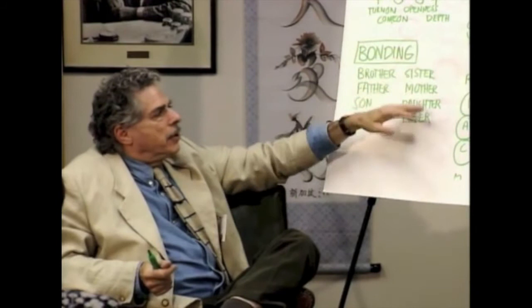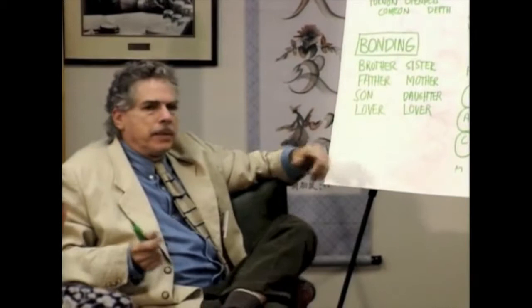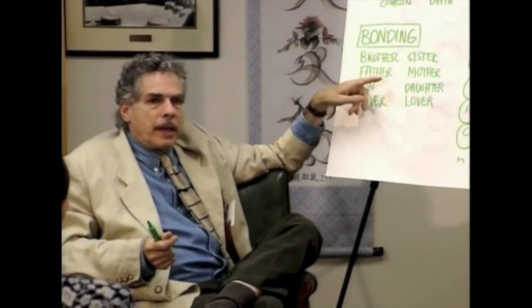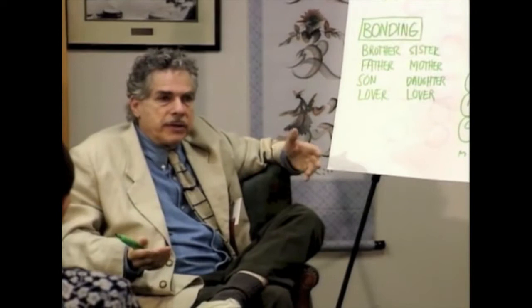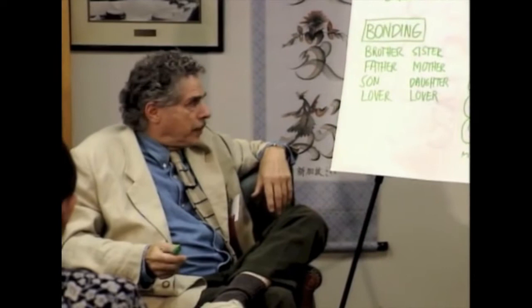These can be ranked in any order, and you can take a look at your relationship. Perhaps we could pair up, and each of you could rank somebody that you know that way, and also rank yourselves. How do you come on? Do you come on as a brother or sister first? Do you come on as a strong father or mother that would take care of someone and be supportive, but maybe not be playful as a son and daughter or lover?